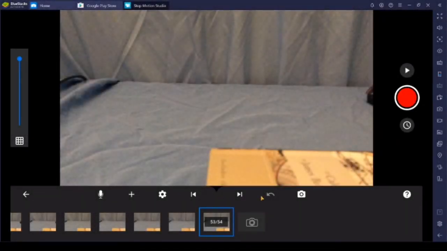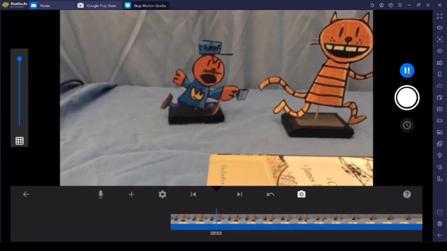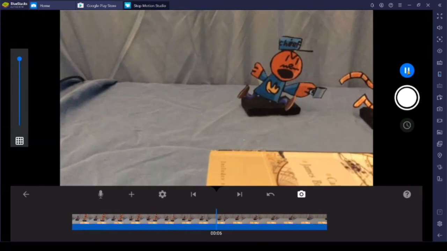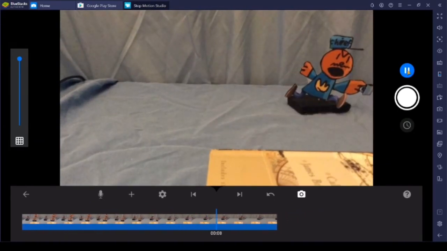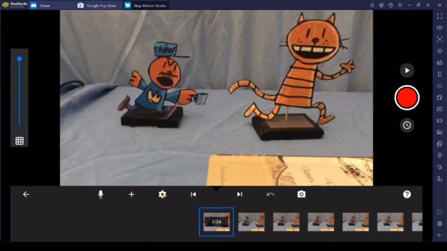Okay, now we are done with our little short chase, and we can hit this button here to go back all the way to the beginning. And if we want to preview the video that would be made from all these photos, we can hit the play button up here, and it's going to start running through all of them. And yeah, that is a little bit slow. I don't think I moved them enough between each photo, but there is a way to play around with that.